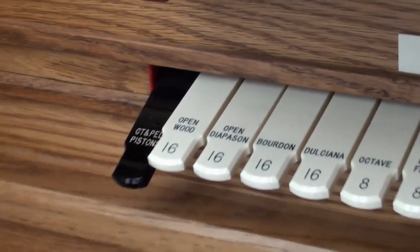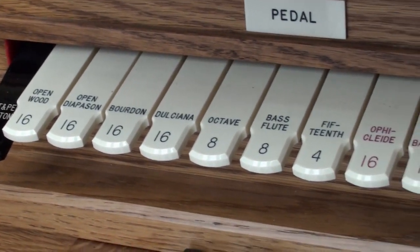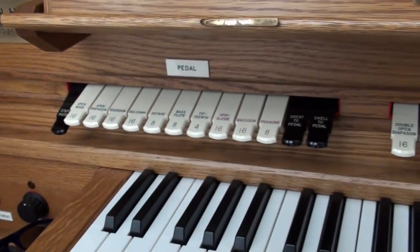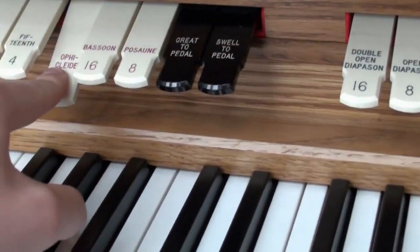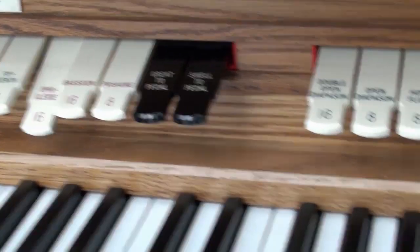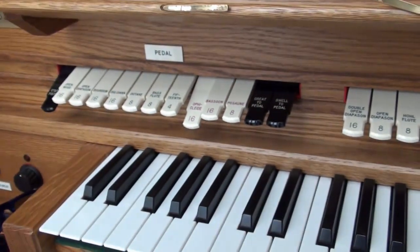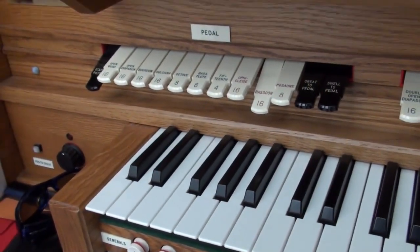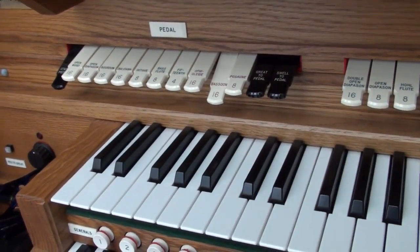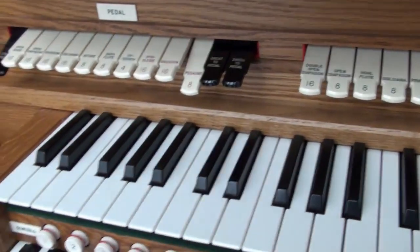is the open wood, open diapason, and a bourdon, dulciana, octave, bass flute, and 15th, and three pedal reeds, being the ophicleide, and a bassoon. And a posaune.